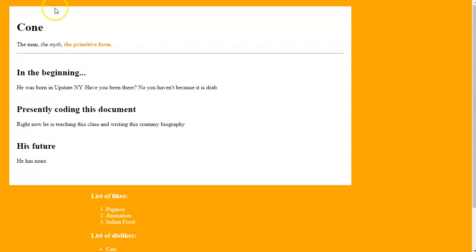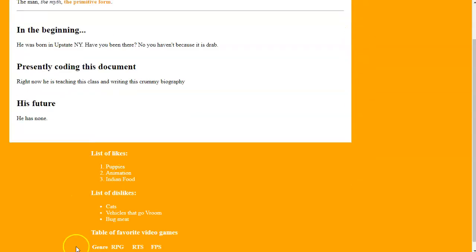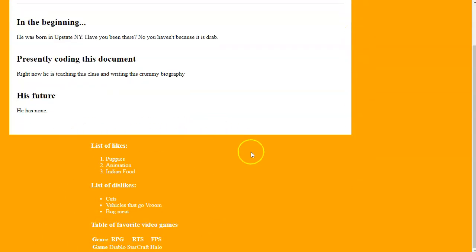What I'm going to do is, I think, to make this look a little bit better, I'm actually going to do a border that's just on the right and the bottom. So it gives it sort of a 3D look, like either a shadow or a bezel or something like that. There is actually a way to do shadow. Box shadow is the property, but we'll cover that one later. That is a CSS3 property. But we're just going to put one here and here, and then I'm just going to do a dotted or dashed border around this section just to make it look neat. Okay, so let's go ahead and do that.